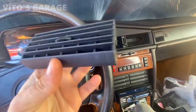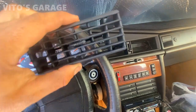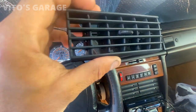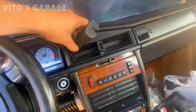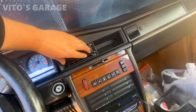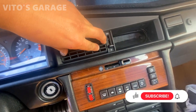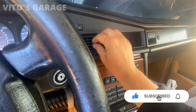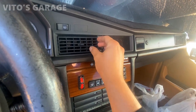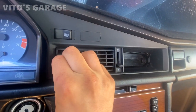Alright guys, so another piece of restoration is these good used vents for the center vent assembly. So these ones are actually really nice and not broken, not cracked or anything. So I'm gonna grab it and simply just push on carefully to install. That's already on, no? That's crazy. Let's see. No, it has to be pushed on more. That's one.